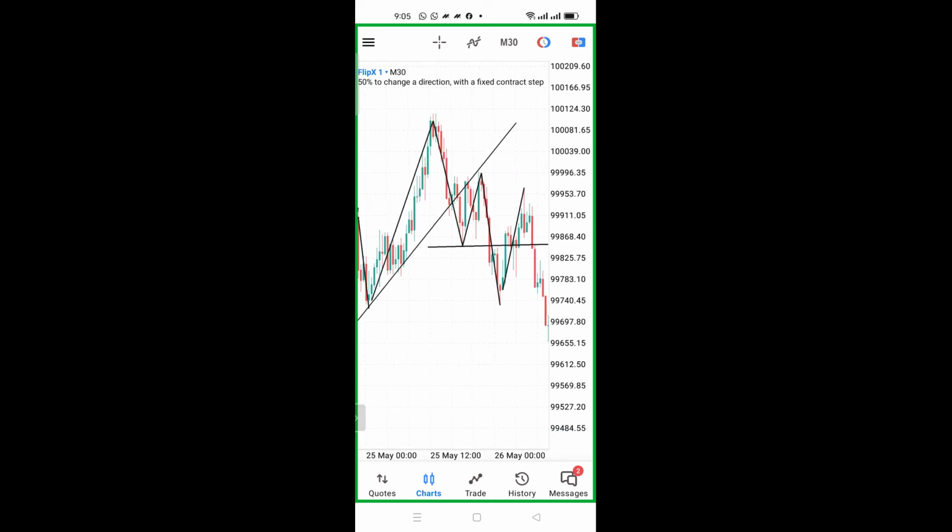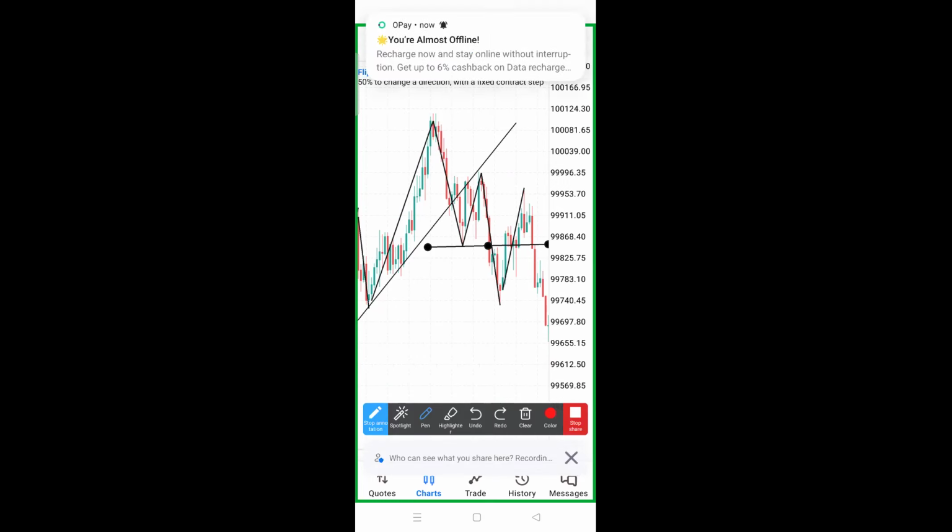Now there's a way to delete. When you want to delete, you press and hold. When you press and hold like this, it will give you all of these icons. Now this first one is to edit. Now this one is to delete. What does this one do? Have I really used this one? Okay, I will check it. I've not really used it.